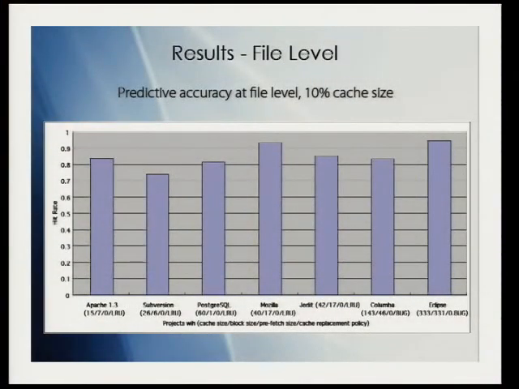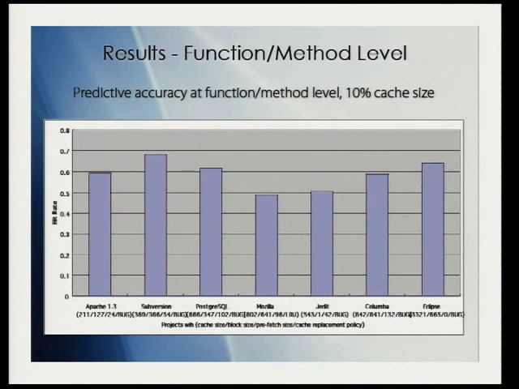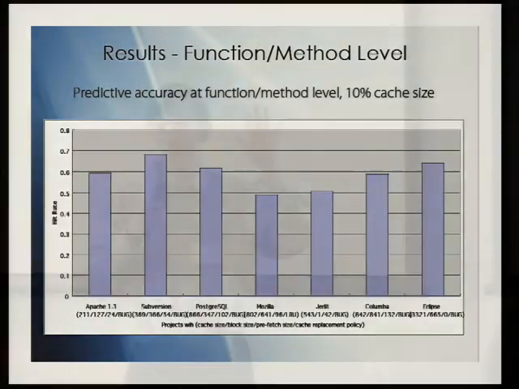Okay, so these are results at the file level. When we do look at the same projects but at the function or method level, first of all, this one ends at .8, not at 1, and so the results are lower. The worst is Mozilla here, which is just under 50%, but we can get up into the high 60s, and hovering around 60 is not uncommon. And so again, there's this trade-off: the finer we get our predictive granularity, the harder it is to do, because it's a smaller target we're aiming for.